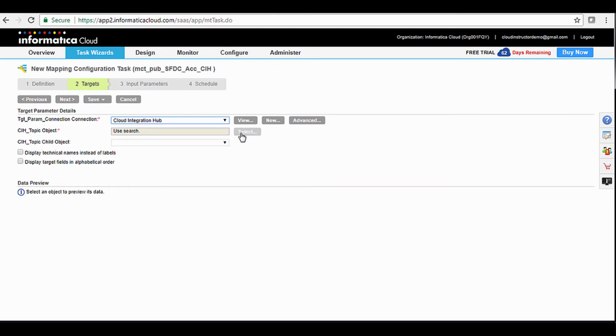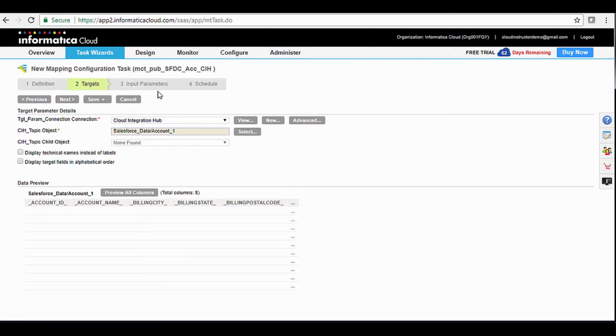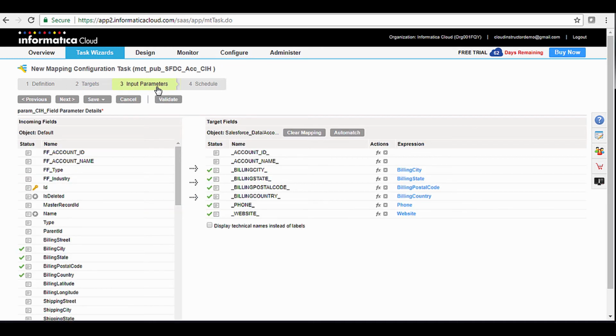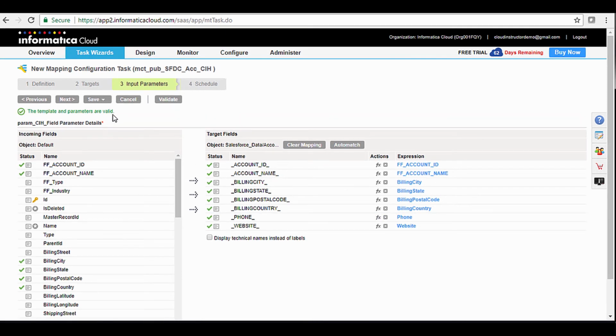Select Salesforce Data or Account 1 from the CIH Object dropdown. Click Next. In the Input Parameters tab, map the required fields. Map the number formatting field to phone. Validate the mapping. Hover over Save and click Save and Close.